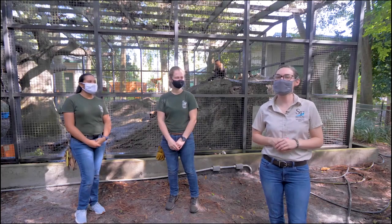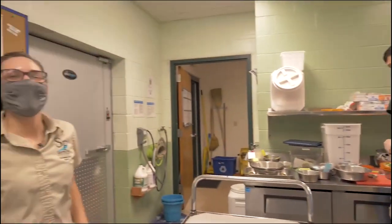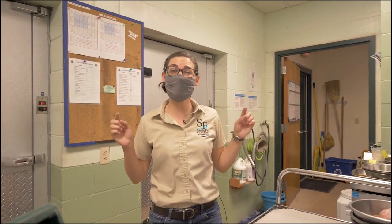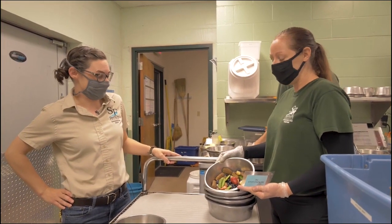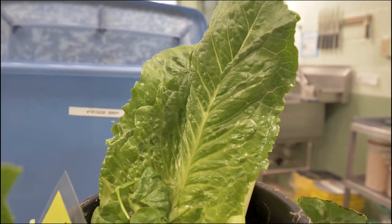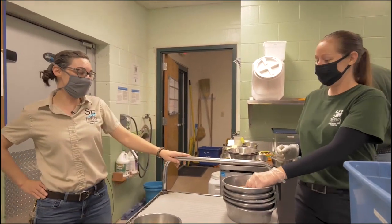Let's go ahead to our commissary and see where this delicious breakfast was made. Welcome to our zoo's kitchen — it probably looks a little different than yours at home, but that's because our zookeepers are making diets for more than 200 animals. This is actually one of the first sections our zookeepers work when they start here. This morning our lemurs are getting monkey child biscuits soaked in grape juice, snow peas, blueberries, strawberries, and apples. Our job as keepers is to make sure that all of our animals are getting a nutritionally balanced diet. Let's head over to our Herp House.